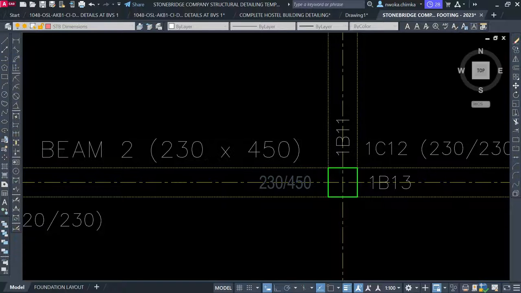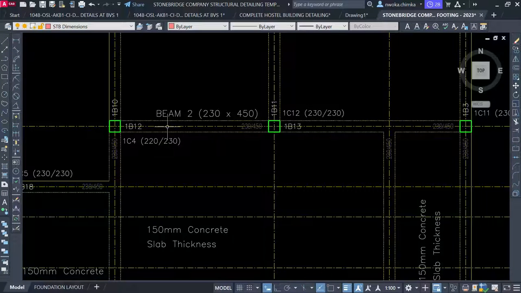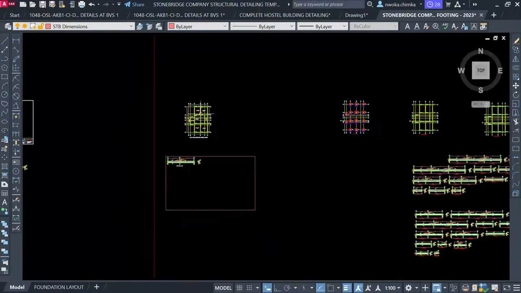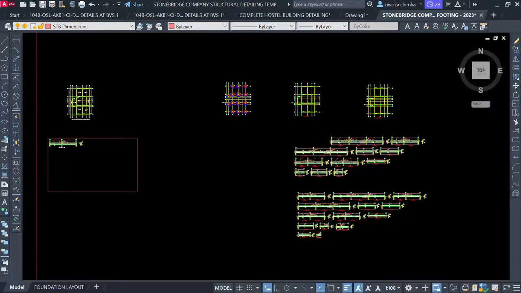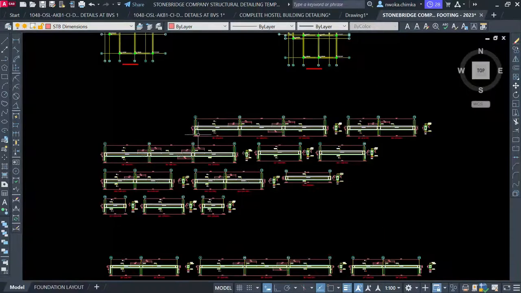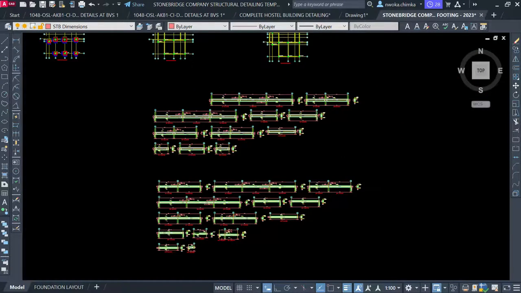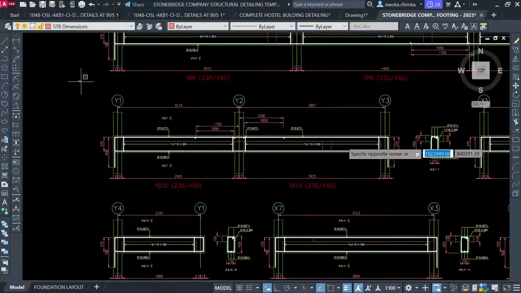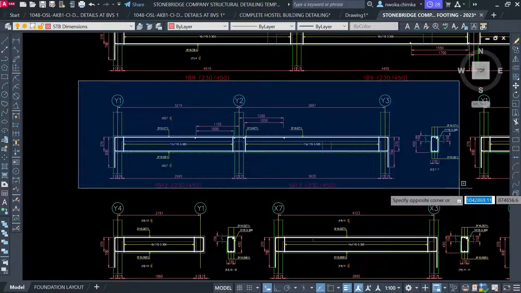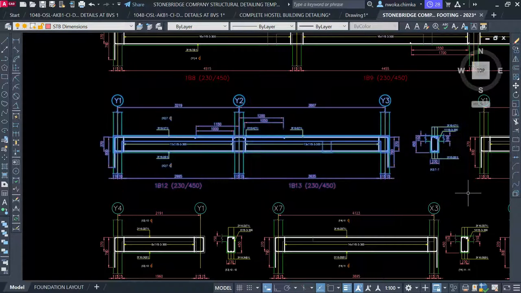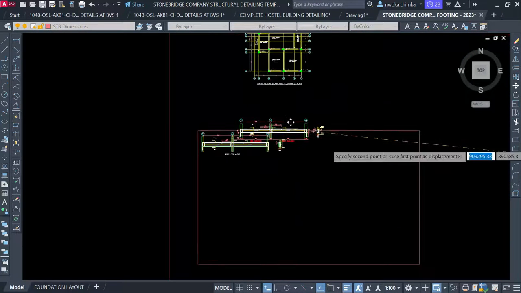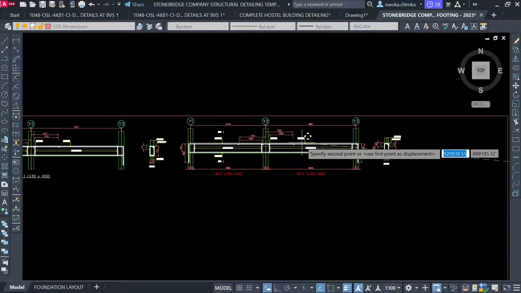Now we are going to group beam 12 and beam 13 as beam 2. So I'll come here and locate beam 12 and beam 13, which is this one here. I'll move it from this point, move it directly from here, enter, and move it to where we have this thing here. Then I'll come here and put it in front.